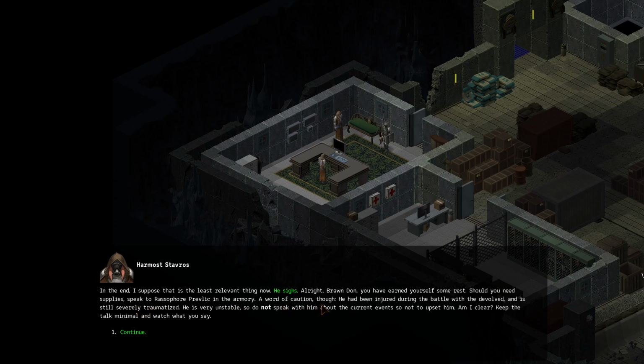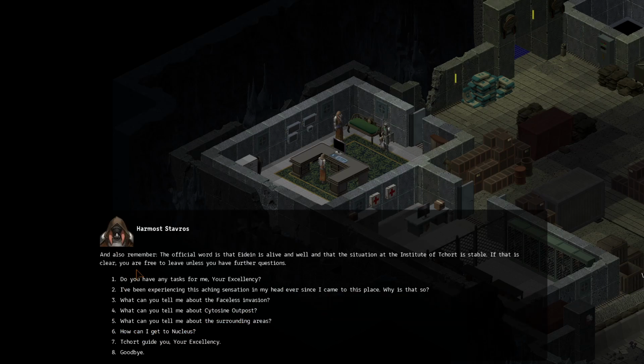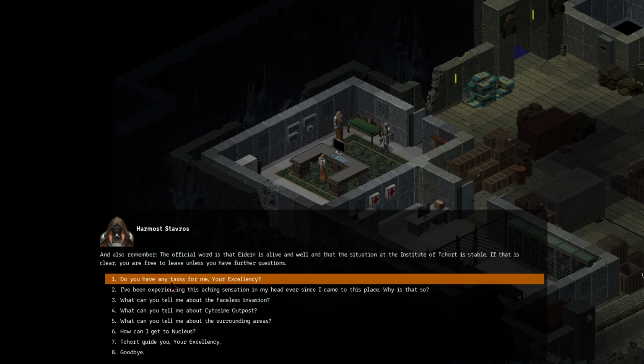A word of caution, though. He's been injured during the battle with an evolved, and is still severely traumatized. He's very unstable, so do not speak to him about the current events so as not to upset him. Am I clear? Keep the talk minimal, and watch what you say. And also remember, the official word is that Idon is alive and well, and that the situation at the Institute of Chert is stable. If that is clear, you're free to leave unless you have further questions.